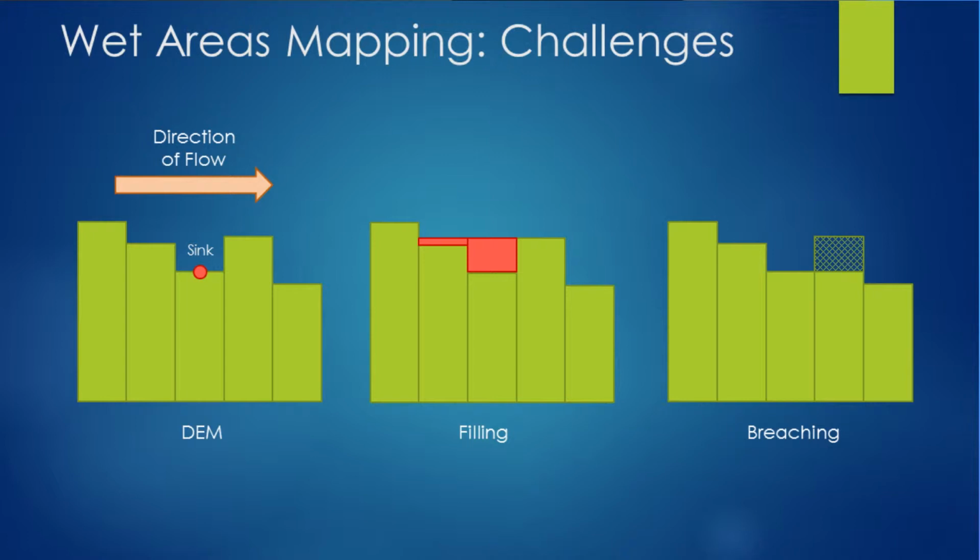There are pros and cons to each of these, but the majority of processing that's been done currently, and what used to be done in our earlier phases, was all based on filling, because that's the least computationally intensive, and it's the most readily available. As an example, through ArcGIS, filling is available, but breaching is not. So that's just something to consider. That was how we started with our earlier phases on this project, and as we moved forward, we started to advance some of the methodologies that we used.